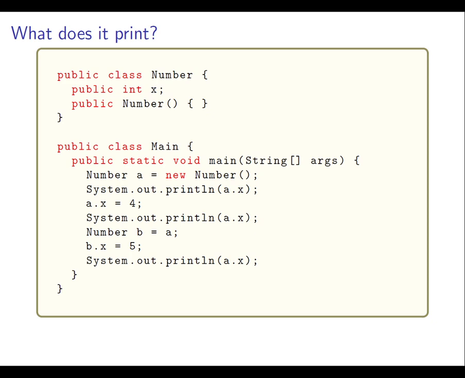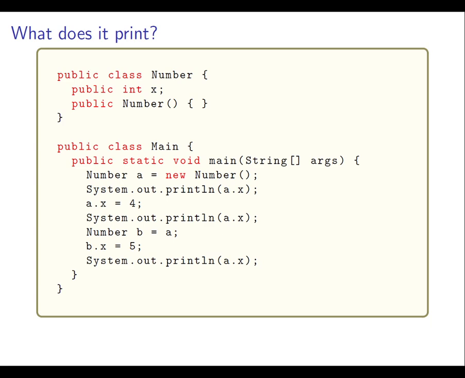One is, in these cases where we see two public classes on one slide, you should remember that if you try these out, and you should feel free to do so, you'll have to put them in separate files, because in Java you can only have one public class per file, and then the name of the public class must correspond to the name of the file. So what we've got here will have to live in two different files, number.java and main.java.